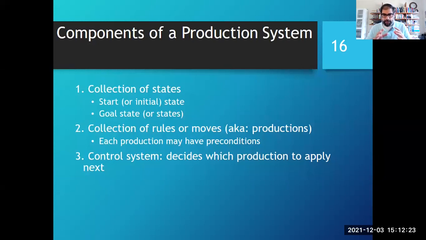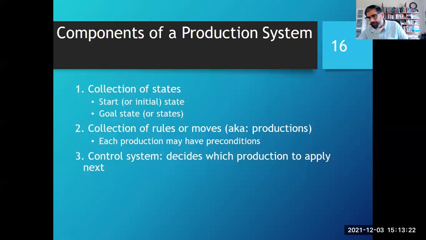But the thing to remember over here is that a production system is kind of a problem solving paradigm. In this paradigm, the system has states, and these states can have names. The second component that is common in all production systems is the collection of rules or moves. These are also called productions in the technical term, but these are rules through which you can make changes in the system. You can take a system from state 1 to state 2. And finally, the third component is the control system, and the control system decides what should be the next move, right?